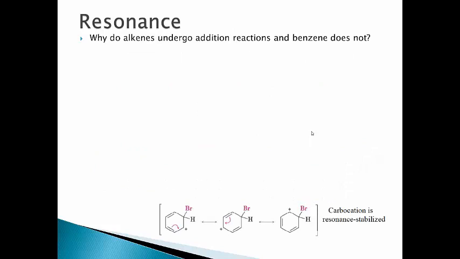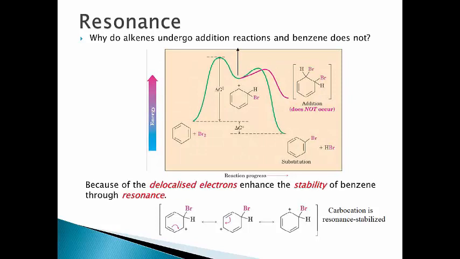Okay, so let's have a talk about why benzene does not undergo addition reactions. I've got a beautiful diagram here to help us out with this one. Benzene, remember, has beautiful delocalized electrons. It's very, very stable. It's aromatic. If you were to mix it with Br2, for an addition reaction to occur, you would have to use some energy to break the delocalized electrons and add on the bromine. So you get this intermediate, and you'll have a slight drop in energy when the intermediate's formed.